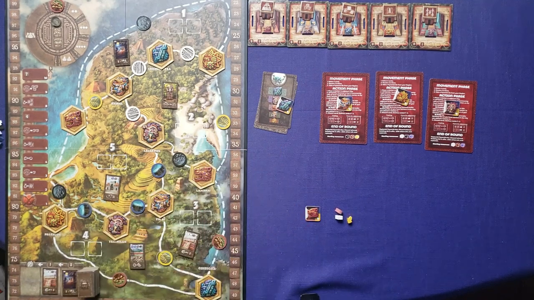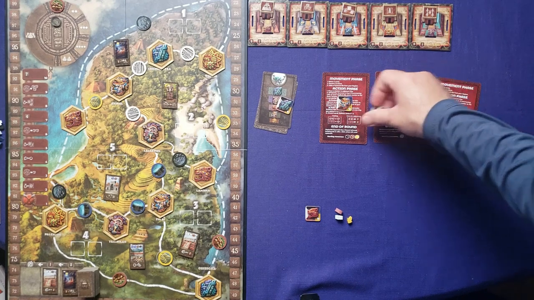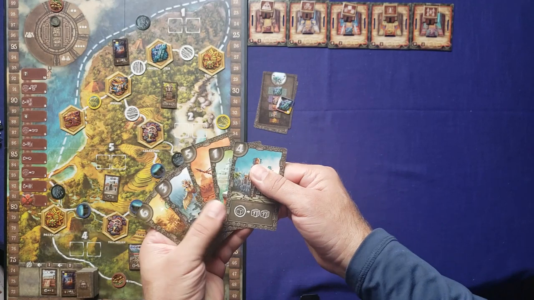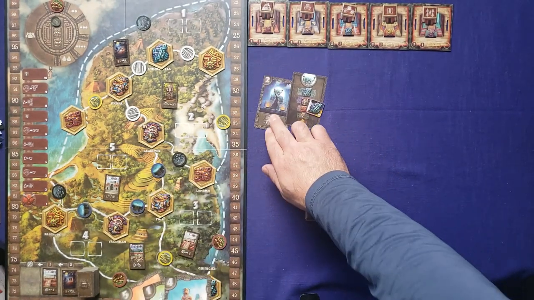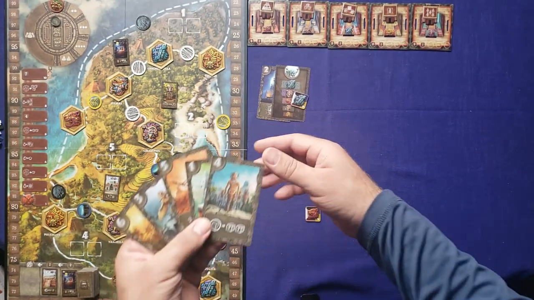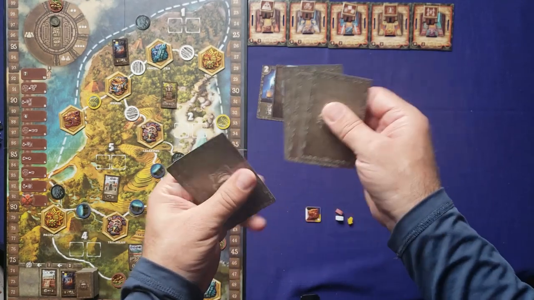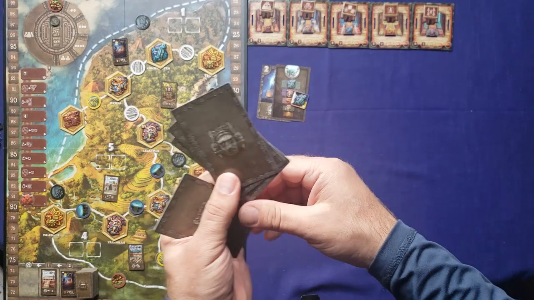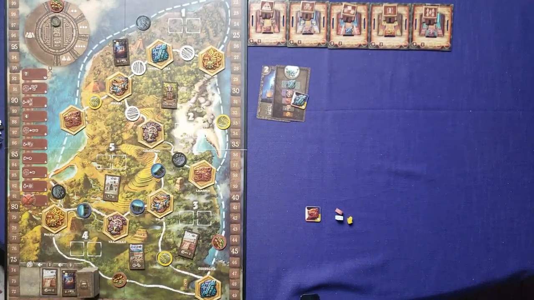I'll set this aside. And so we'll remove these here. We don't need these anymore. And then of the remaining roll cards here, the AI had this one, this roll card, so it won't be part of this. You're gonna shuffle these up and then you're gonna draw 3 of them. You're gonna set these aside. These will be the 3 that you get to choose from for your roll card later.